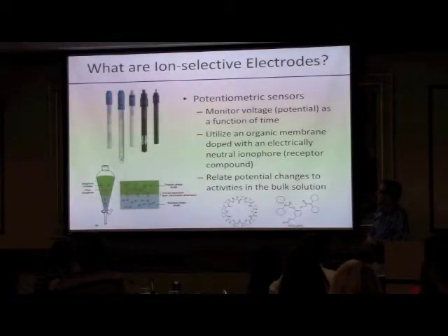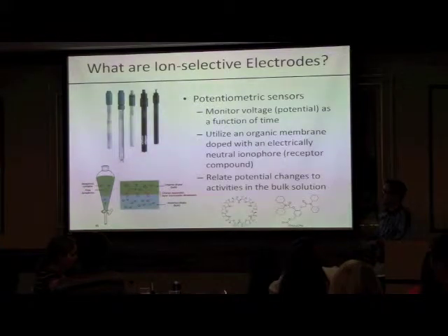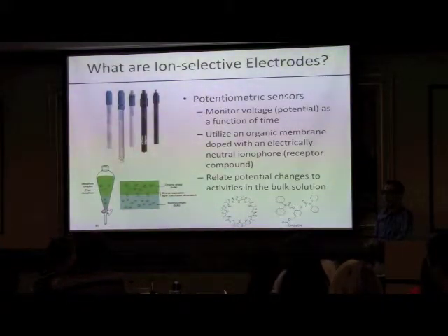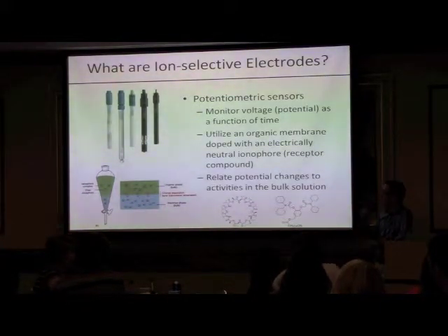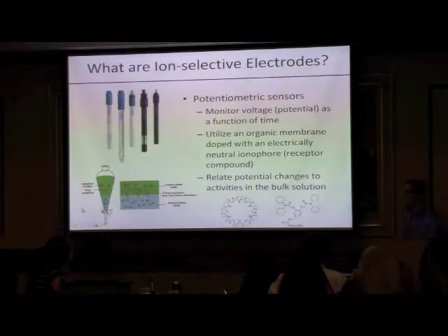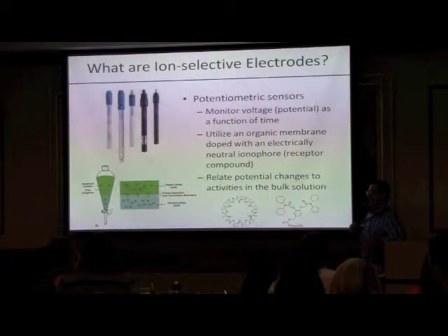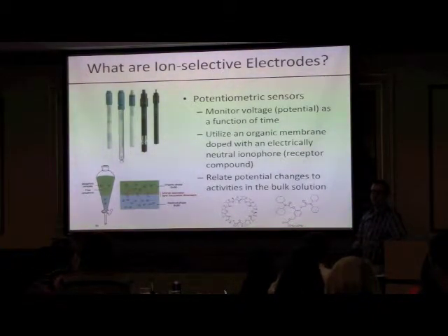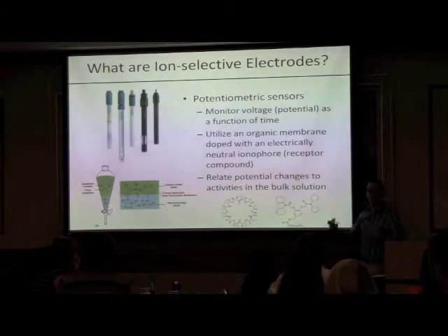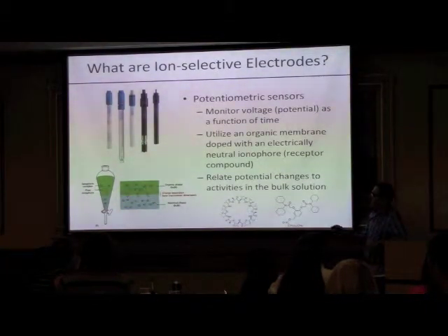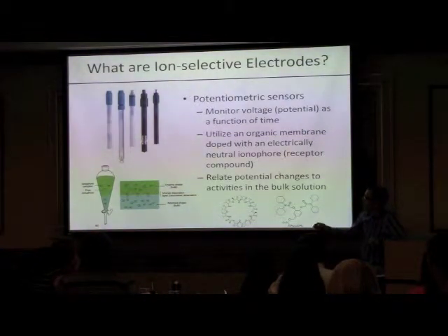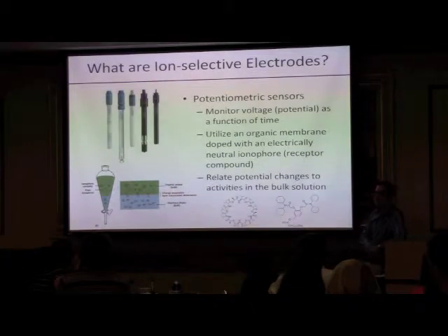So what are ion selective electrodes? I can talk about this slide probably for an hour. The AChem kids will probably get a longer talk about this stuff shortly. Whether or not you're familiar with potentiometric sensors or ISEs, you've used them. pH sensors are ISEs. You're looking at H+. So you all know about ISEs, whether or not you've actually grasped it as an ion selective electrode. That's what all these images on the side are. These are the ones that you're probably familiar with. I know that in the AChem lab, you're going to be using these type of pH meters soon.